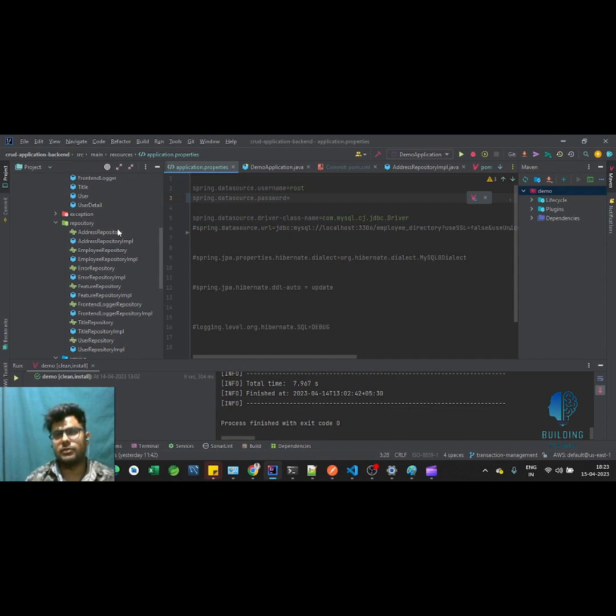Let's suppose you have a users table and an address table, and after creating the user you need to add his address inside the address table. This is a complete transaction: inserting the data into the users table and then inserting the data inside the address table. So it is a complete transaction.